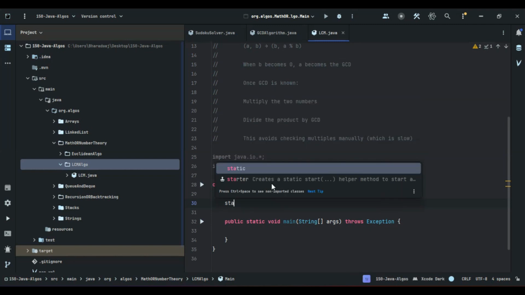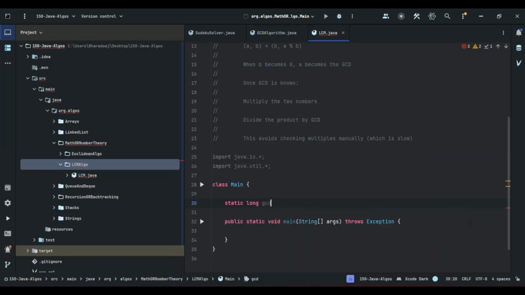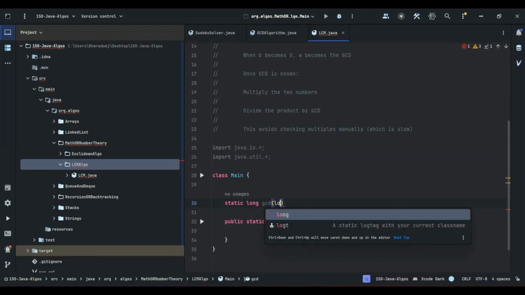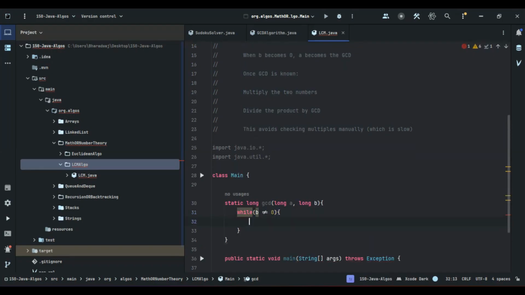For that, I'll just go with static long GCD. Within the GCD method, I'll go with two parameters, one is a and another one is b. Then, while b not equal to 0, the loop runs until the second number becomes 0.